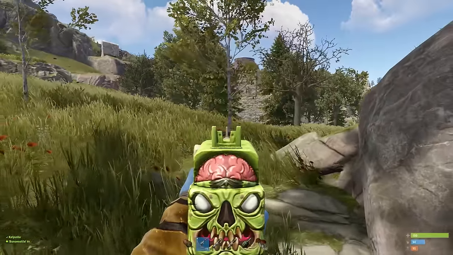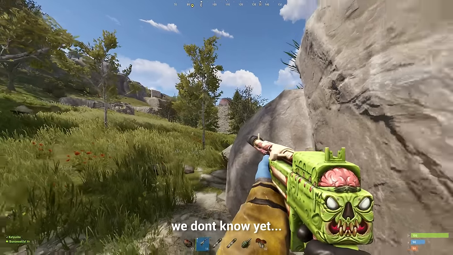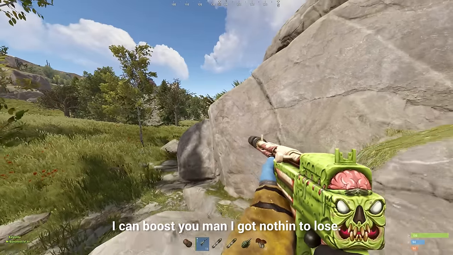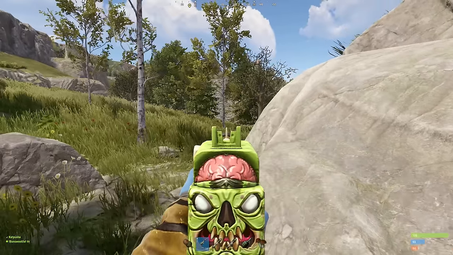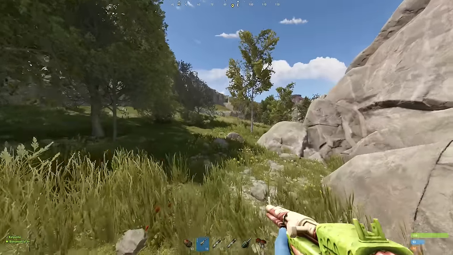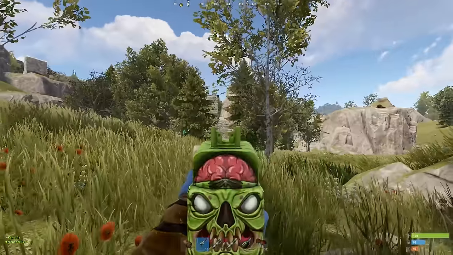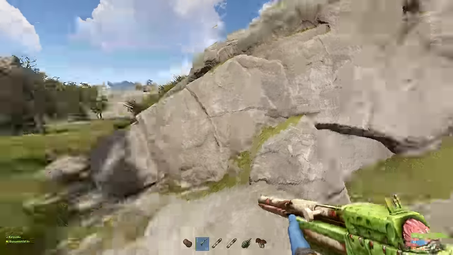They might see you, bro. Dang. He's climbing up the base with the AK. What about this guy? And one's on the overhang. We don't know yet. We're stuck. I can boost you, man. I got nothing loose. Come here, boost me. Boost me up. Yo, you could drop him. Oh, bro. Come boost me. They're on the base. They're all coming up to the base right now. Boost him out. This guy's loot. Don't worry. Oh.